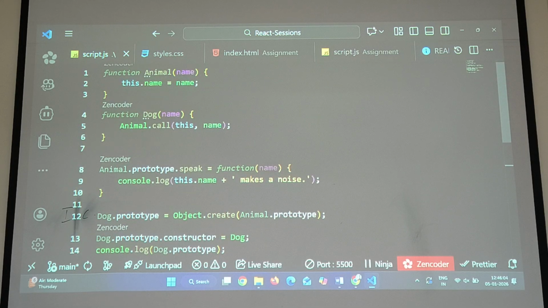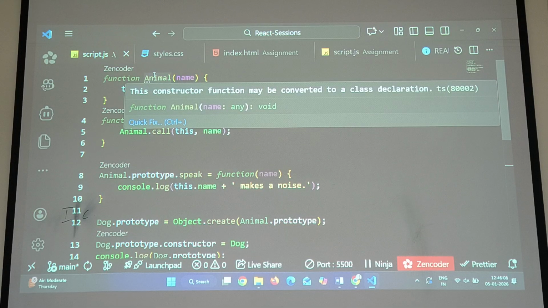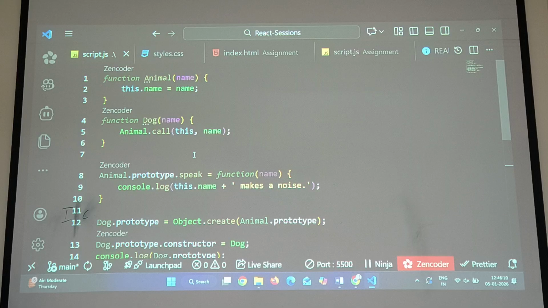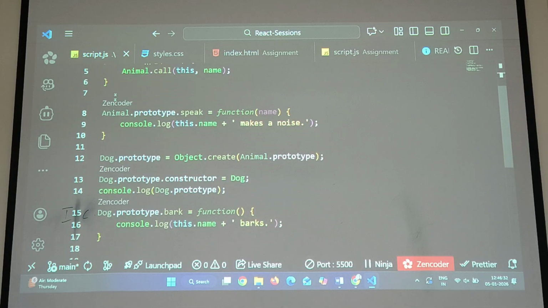Now, here this is a constructor. If I am going to access the constructor, what do I need to do? These two things are constructors only. If I need to access a constructor, in any language, what do I need to do? Create the object. By using that object I can access that constructor.